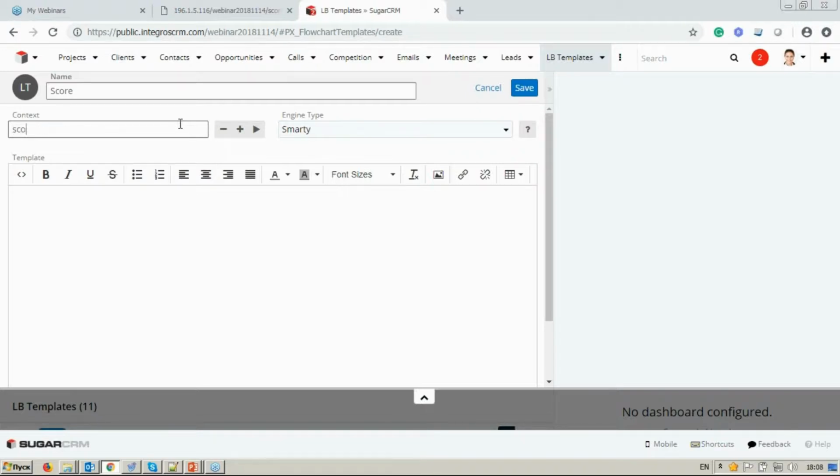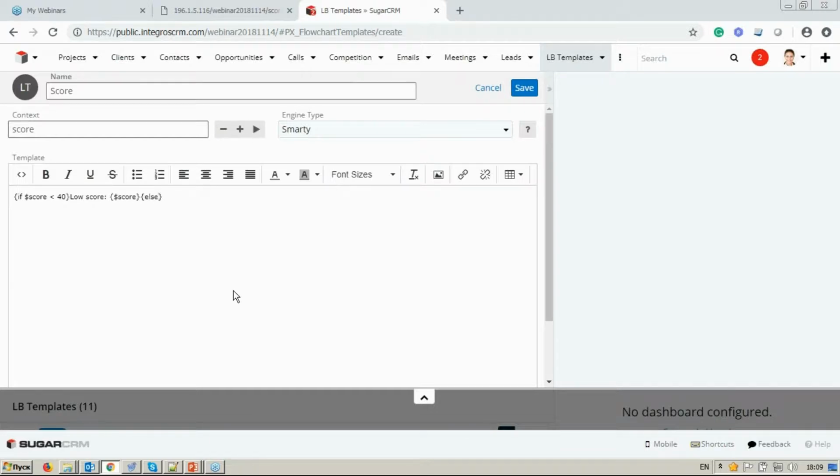First I define this variable score and just type my condition. If you're familiar with Smarty templates, it's a usual Smarty template. So how do I do it? I say that if my score, it's a variable, so I define it in this way, if score is less than 40, for example, I output information like low score and then the value of this score.